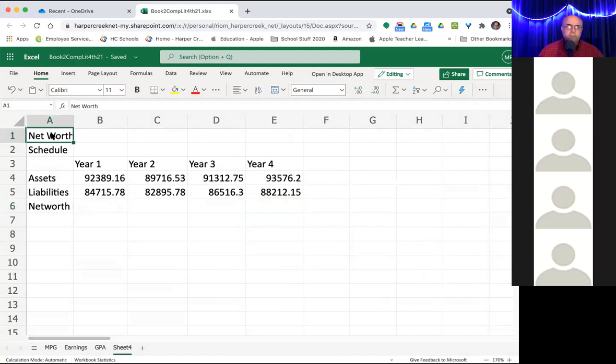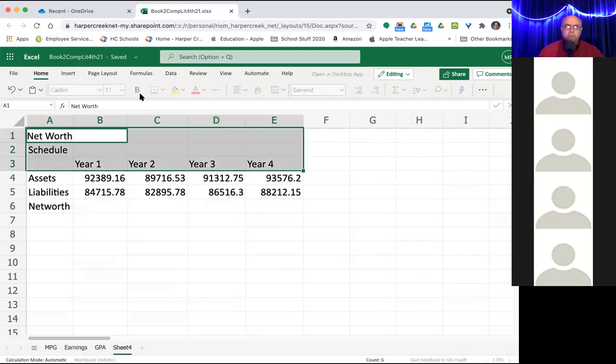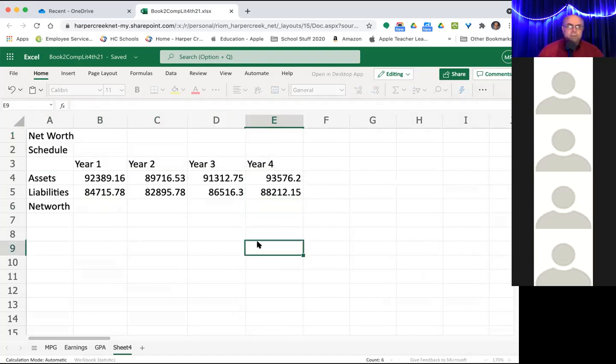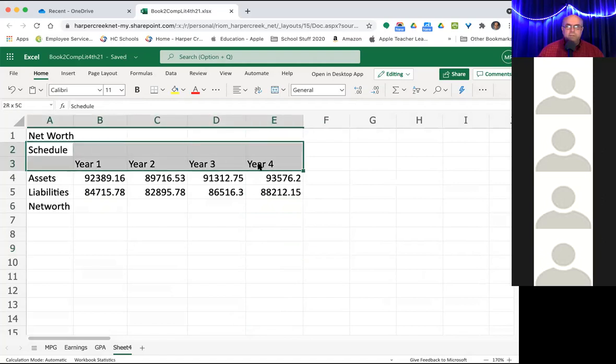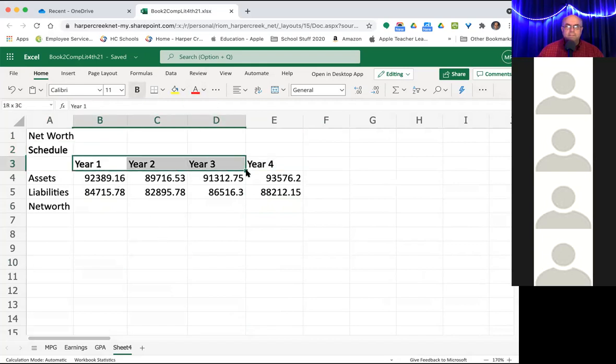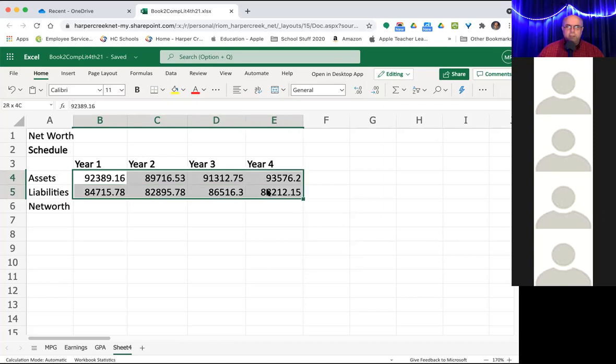Okay, first thing we're going to do here is highlight all of our titles and make it bold. I think it didn't like this was overflowing, so I'm going to just highlight this here. Yeah, no, it's still not letting me do that, so I'll do these here. Okay, we're going to highlight all this here.